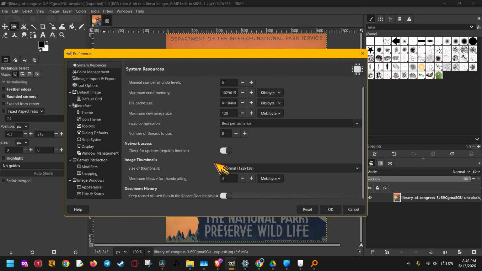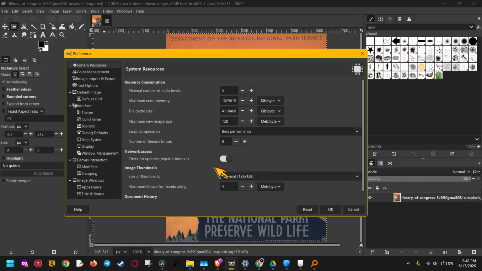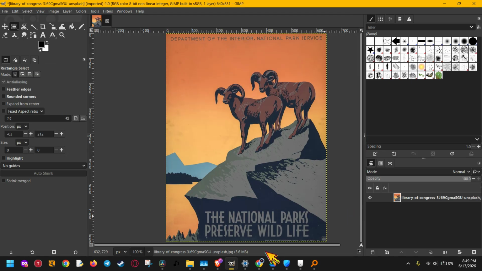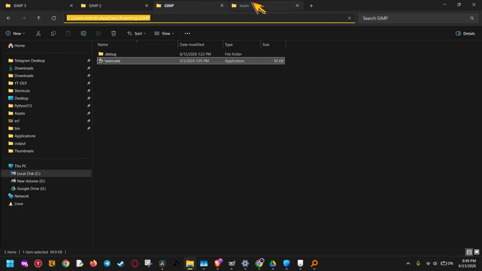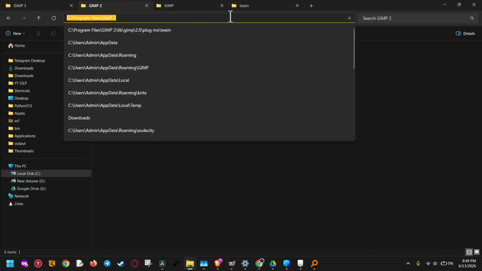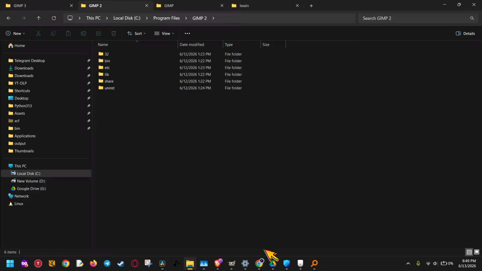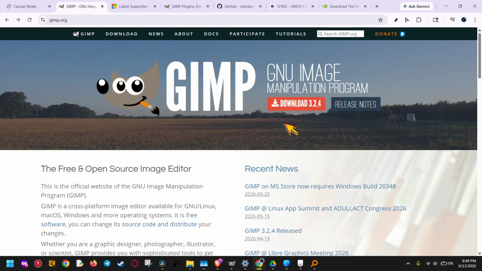If none of those fixes work, you may be dealing with a bad installation or an unstable build. In that case, reinstalling a stable version of GIMP is a smart move. First, uninstall GIMP from Windows. Then manually check that the GIMP program folder in C:\Program Files is fully removed. If anything is left behind, delete the leftover files carefully. After that, download a fresh installer directly from the official GIMP website, not from a third-party source. A clean install can fix broken program files, damaged updates, or experimental versions that contain bugs or regressions.